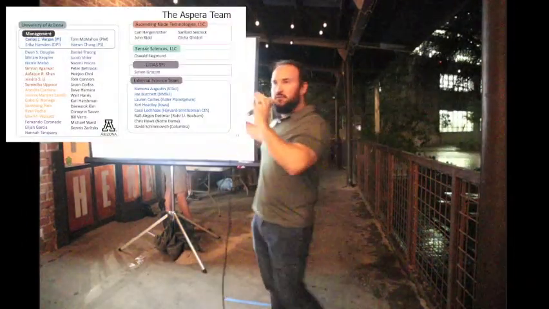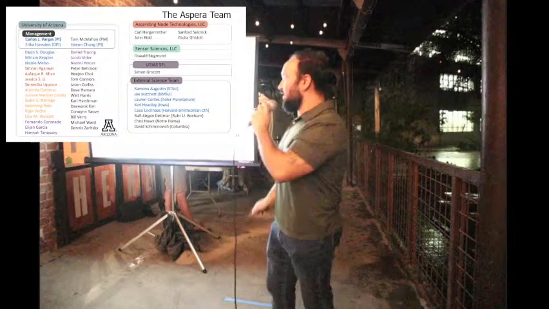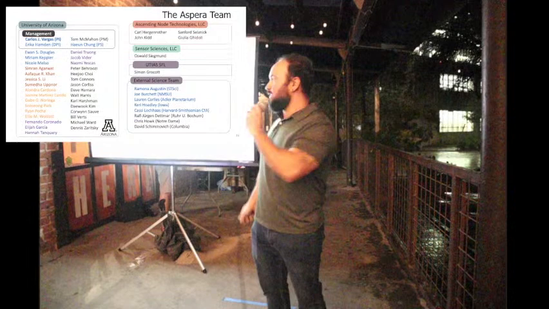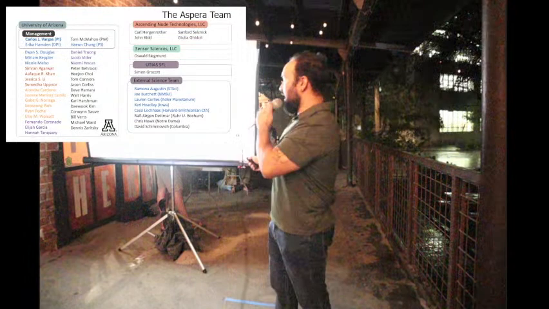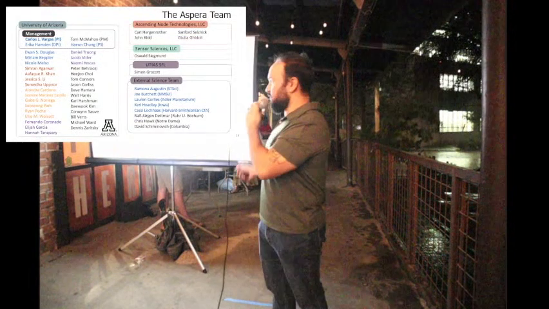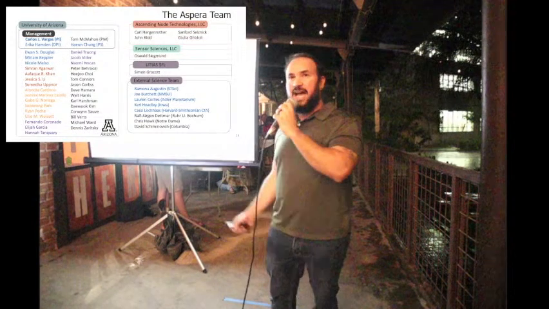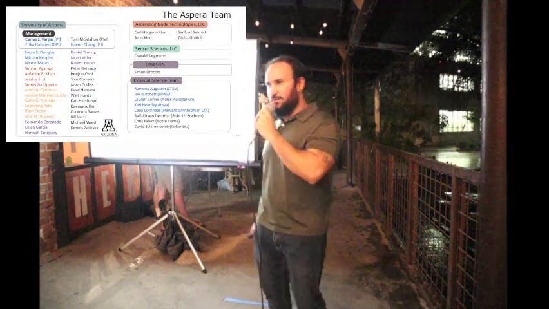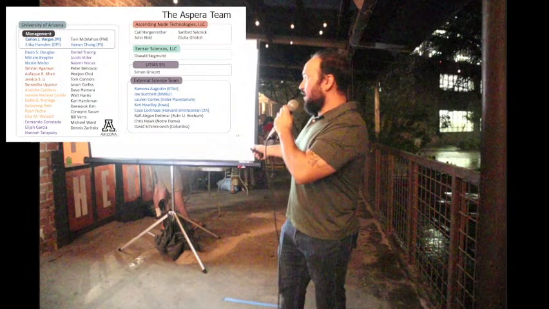So here's a quick view of the Aspera team. I'm not going to read all the names, but I'll just say I'm Carlos Vargas, I'm the PI. Erica Hamden is the deputy PI, another faculty member. She's sort of second in command. Han Chung is the project scientist. And Tom McMahon is the project manager. And as you can see, the team is solidly centered, managed here at the University of Arizona, just right down the street.